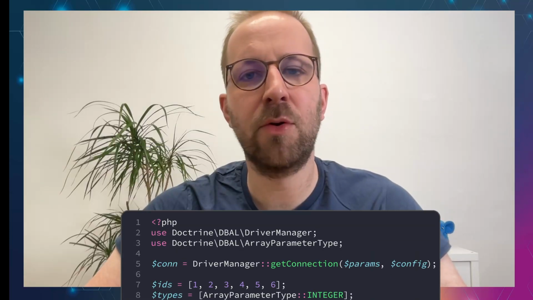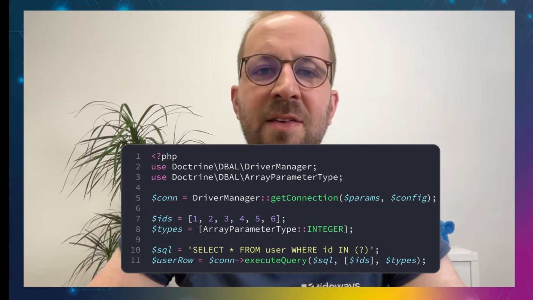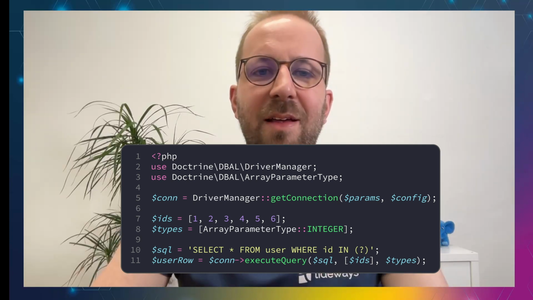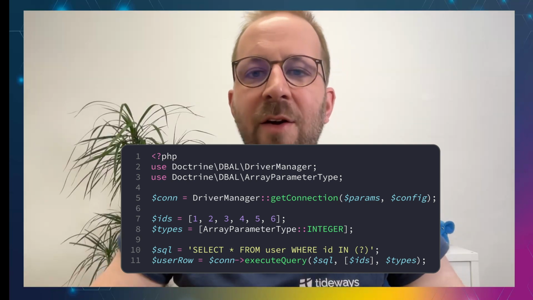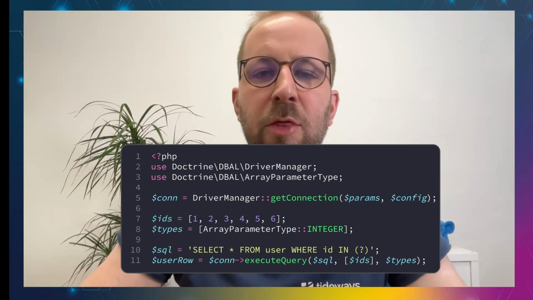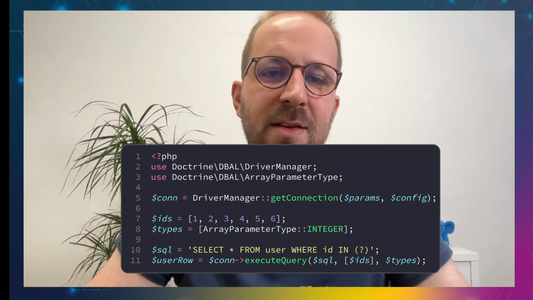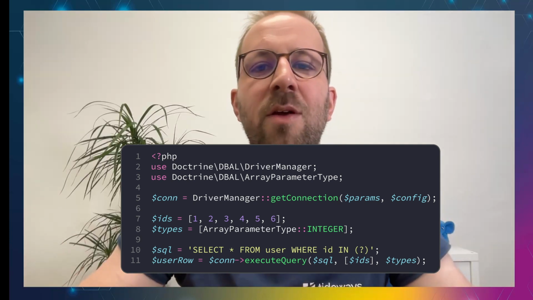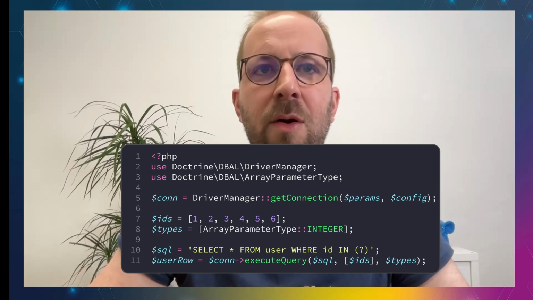Doctrine DBAL improved on this by adding the feature to pass arrays of parameters to positional or named SQL placeholders. This is a powerful improvement that is used to make select where in queries with placeholders very simple, and Doctrine can just expand the placeholder to fill as many placeholders as necessary to work with an array of parameters.